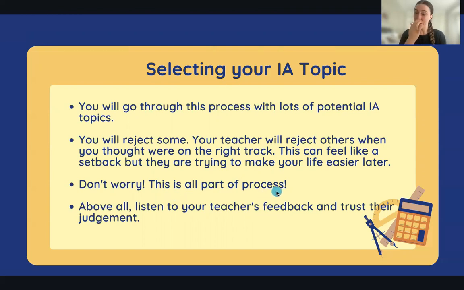Most people have been there, either rejecting lots of topics themselves or having their teacher reject their topics. So, above all, listen to your teacher's feedback and trust their judgment, because they have seen a lot more successful and unsuccessful IAs than you have. And so they know what the IB wants, and they can see into the future what issues you're going to run into with an IA before you can see that. So I would just trust what they say.